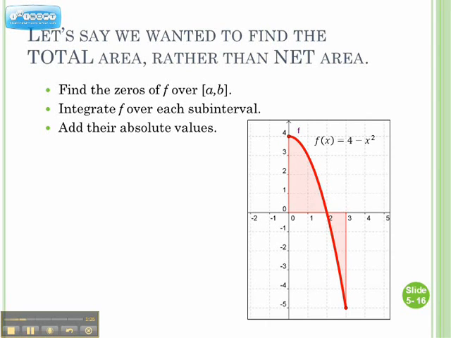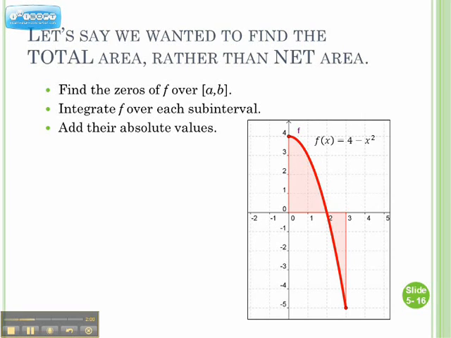Here's how we're going to do this. Let's say we have this example here of f of x equals 4 minus x squared. You can see that we do have a part of the function that is above the x-axis as well as a part being below. If I just found the integral of the function from 0 to 3, that would be giving me the net area. It would take whatever is down below and subtract it from the top. So we want to find total area. The best way to do that is to find your zeros. And we can see in this example we have a 0 at 2.